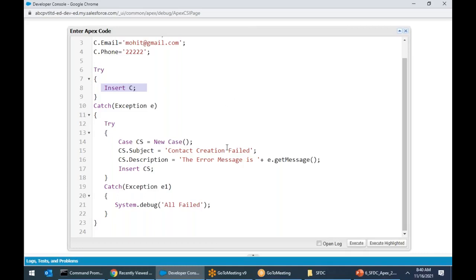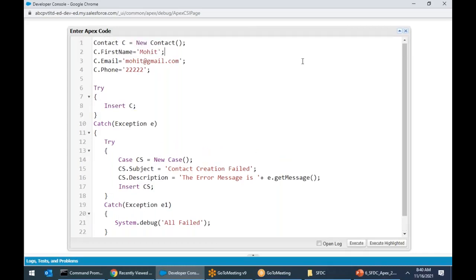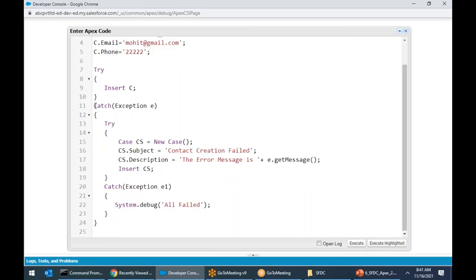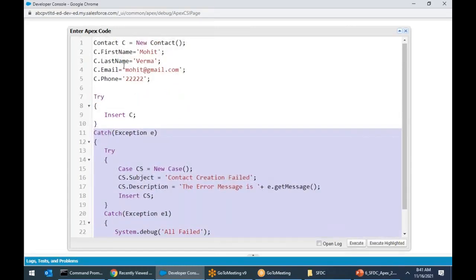Same thing here. Understood? Now if I give you a last name, C.LastName equals Varma. Now what will happen? Do you think the system will come to the exception? No, because the last name is there. It will insert. It will never come to this line.